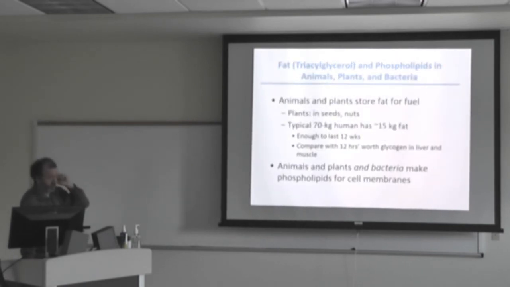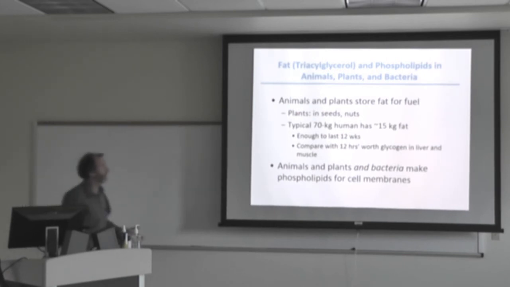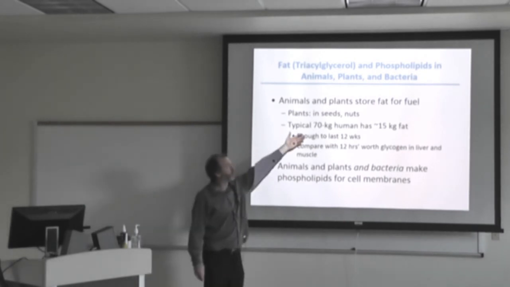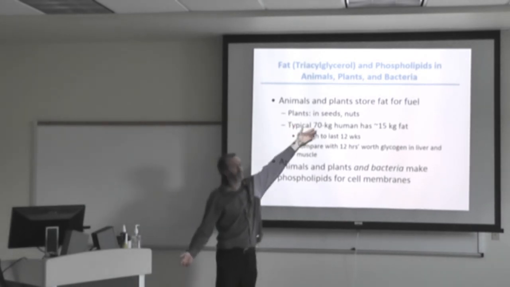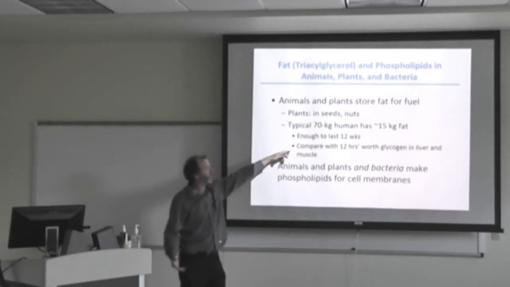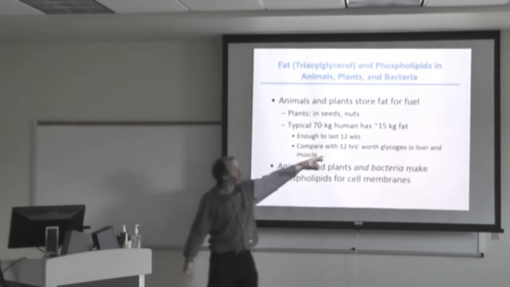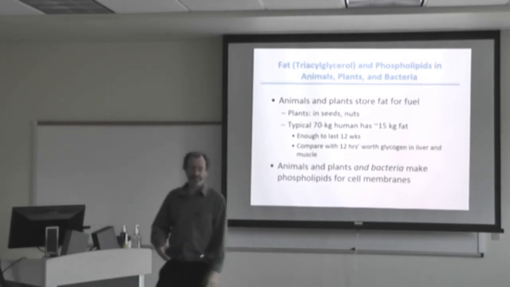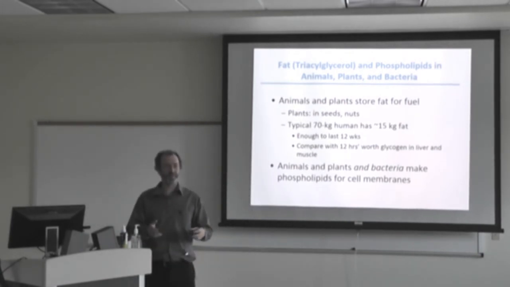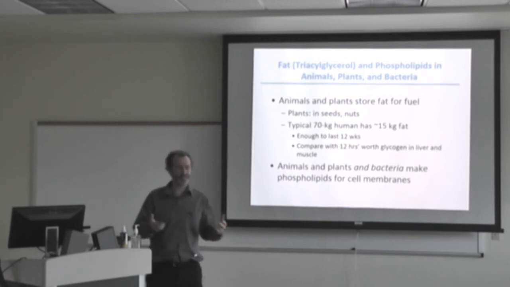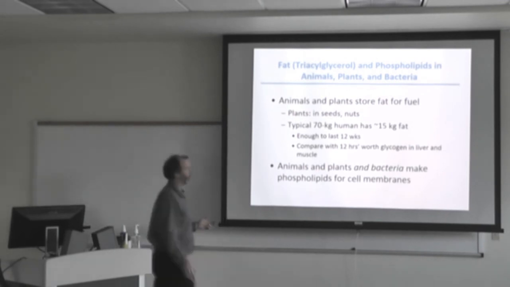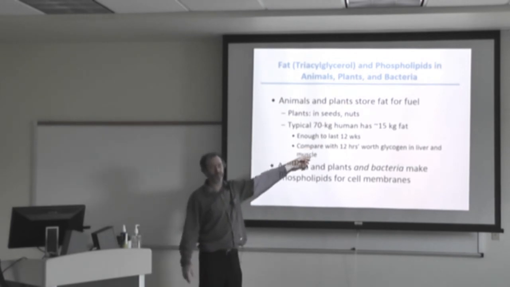So fat, if you guys remember, are triacylglycerols and phospholipids. And we store fat for fuel. Plants store it in seeds and nuts. Typically humans have about 15 kilograms of fat if you're about 70 kilograms, enough to last us 12 weeks, compared with 12 hours' worth of glycogen in the liver. If we didn't have any fat at all, we wouldn't last more than half a day of starving, right? Whereas fat keeps us going until we can get rescued on that deserted island.